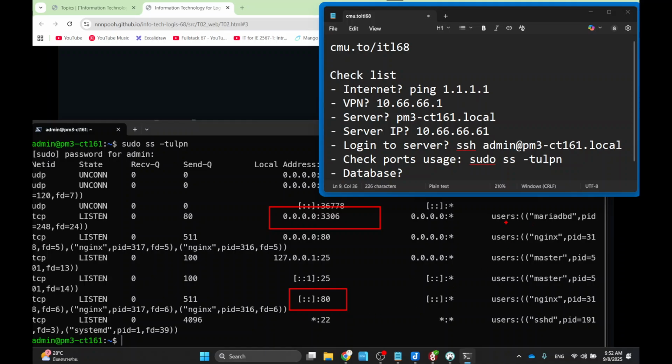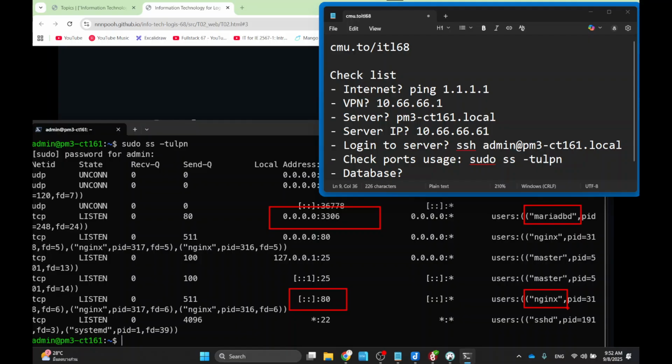Okay. And if you look on your right, so it's a little bit cramped in here, I have MariaDB running and I have Nginx running. So that's what you want to be looking for usually. If you don't have these two, that means something's wrong and I can go help you, hopefully.